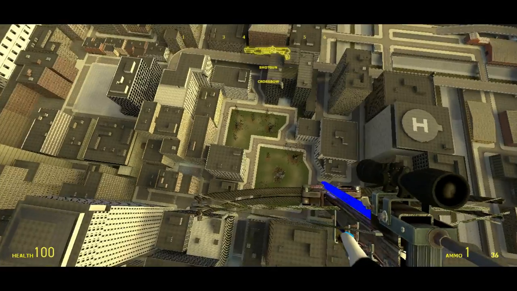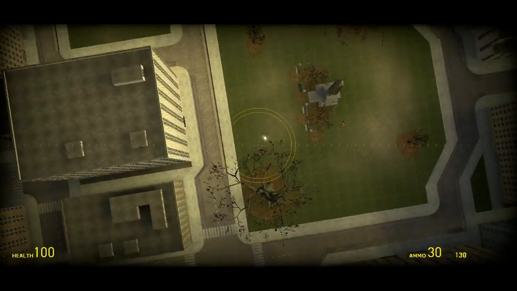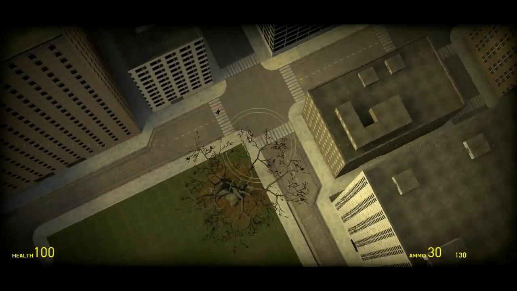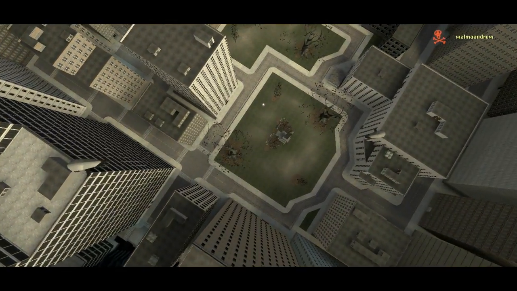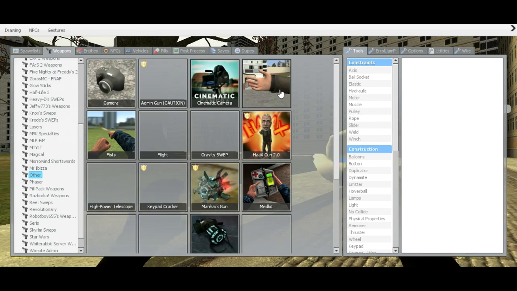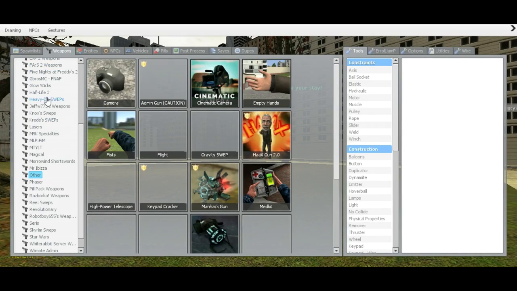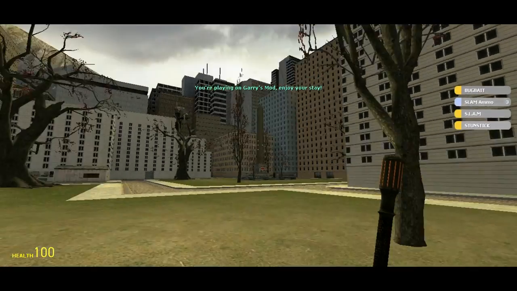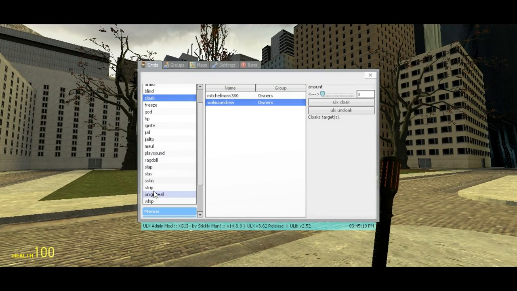Where are you? Wait, is that building still there? Is there still a secret room? There's no secret room anymore. The map was slightly... Ow! What are you shooting? I'm shooting stuff. Why am I dying? I don't know. You're shooting stuff. I'm not. I didn't spawn anything. Look at this.